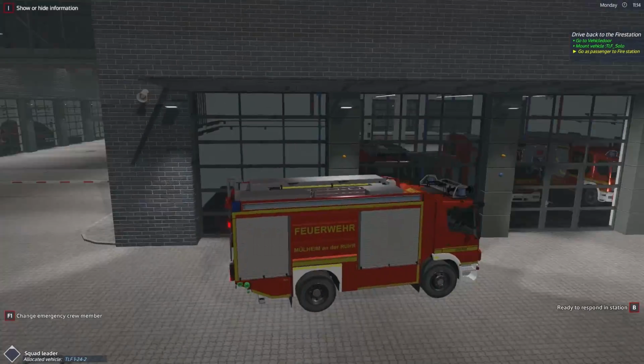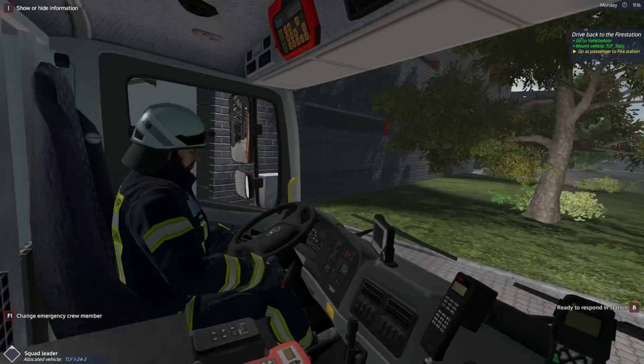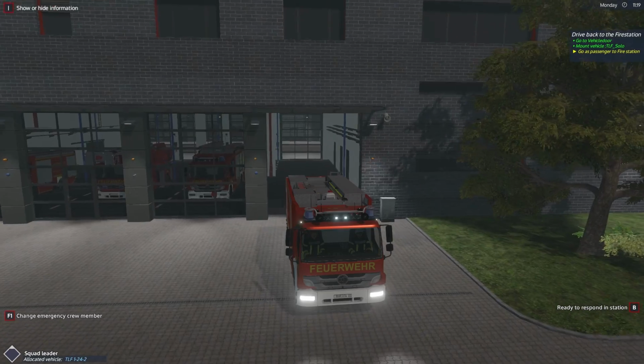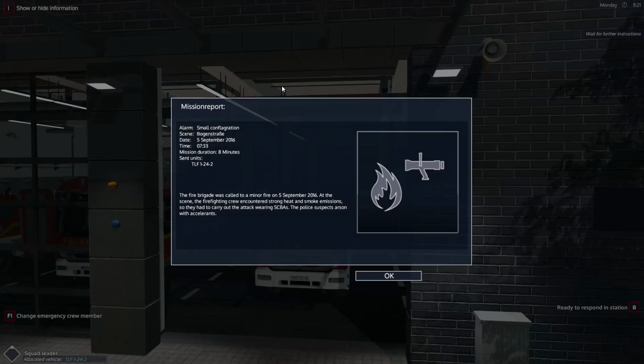Right, okay, everybody, so we're back at the station right now. As this is still him driving, as you can see, we're still in the passenger seat here. So really, really intelligent AI. This guy is now going to position himself and reverse back in to the fire station. And then we just got to wait for another call out.